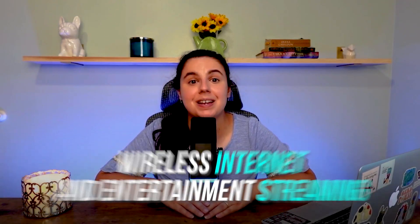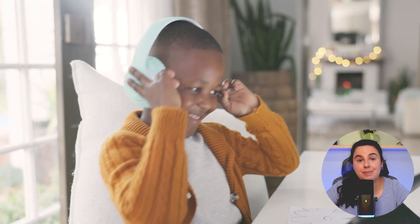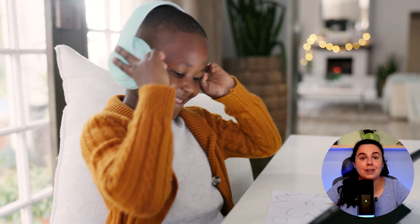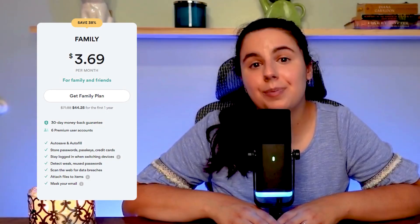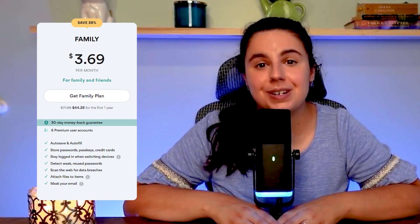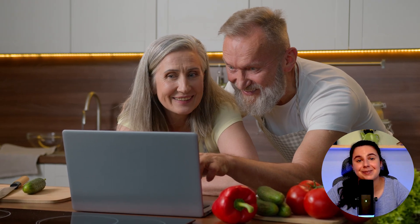The plan I went for — because my family shares accounts for things like wireless internet and entertainment streaming — was the premium family plan, which keeps even my youngest kids safe from having their Facebook, TikTok, or whatever hacked. It's only a couple of bucks a month, and there's a 30-day money-back guarantee. I even ended up adding my parents to my plan because when I heard they use a variation of the same password for everything, I had to step in.